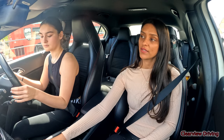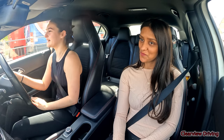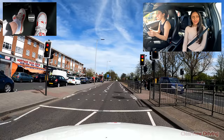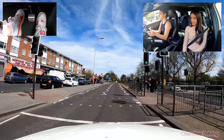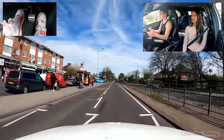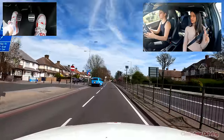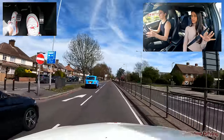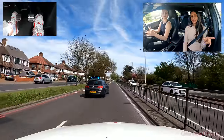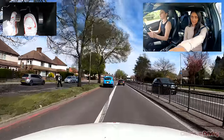When the car's moving at like 20 miles per hour, don't go into first gear. Let's go to second. Alright, we are going to be turning left soon, so I need you to move back to the left when safe. Just tell them you want to move over, even if you can't, just tell them with an indicator. Is it clear now? Yeah, you can move over. Now we're turning left just up here.